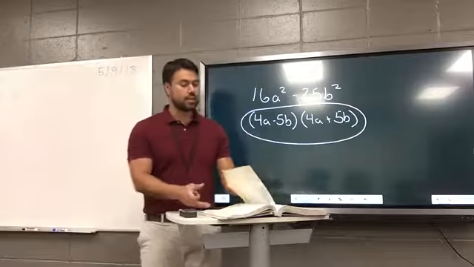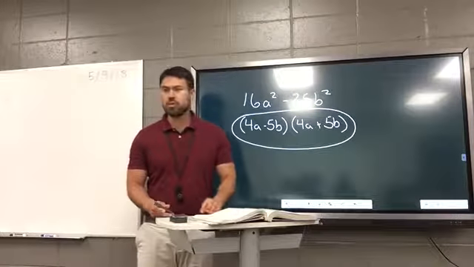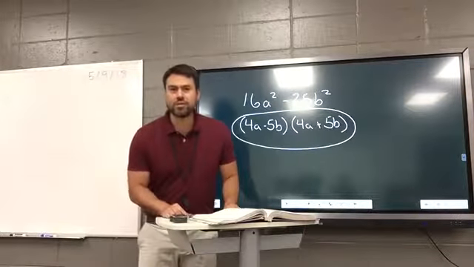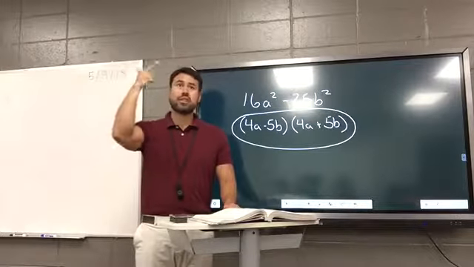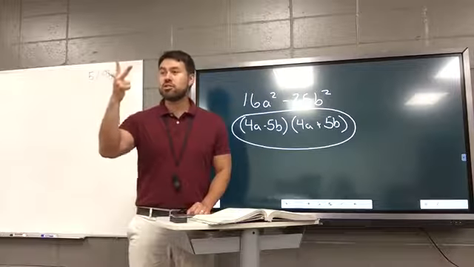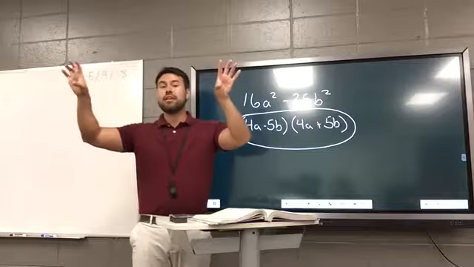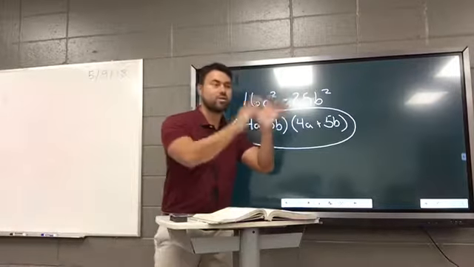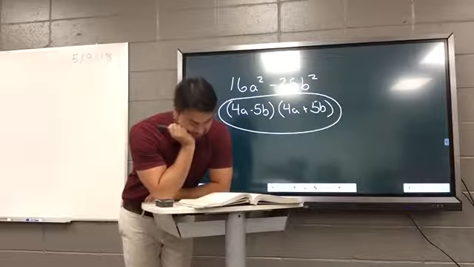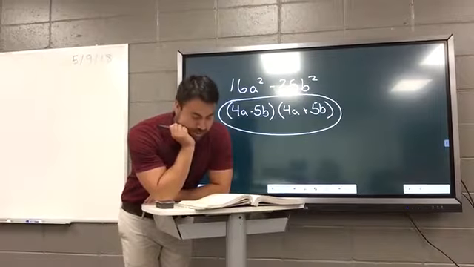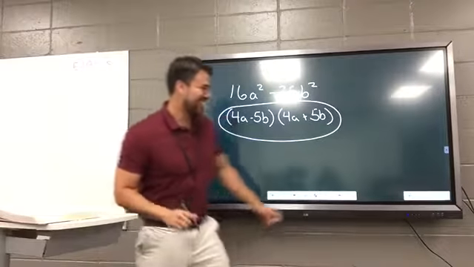591, we're dealing with perfect squares, perfect square trinomials. You guys remember those? What three questions do you answer? The yes, yes, yes questions. Is the first term a perfect square? Is the last term a perfect square? And the third question is the hardest one. Is the square root of the first times the square root of the second times negative 2 or positive 2 going to give you that middle term? No, excuse me. Number 11.